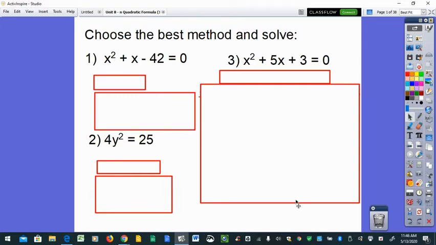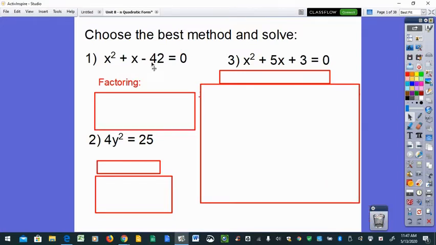Okay, let's take a look at number one. I noticed there's a bx term, so no square roots for you. The next thing I notice is I just quickly look, it's in factorable form, and I just look at the 42. There's no number other than 1 as the a, so this could be a quick factoring. I think of 7 times 6, 1 has to be negative, and the difference between 7, this looks factorable to me, so I'm going to try factoring. But I kind of do a quick scan before I commit.